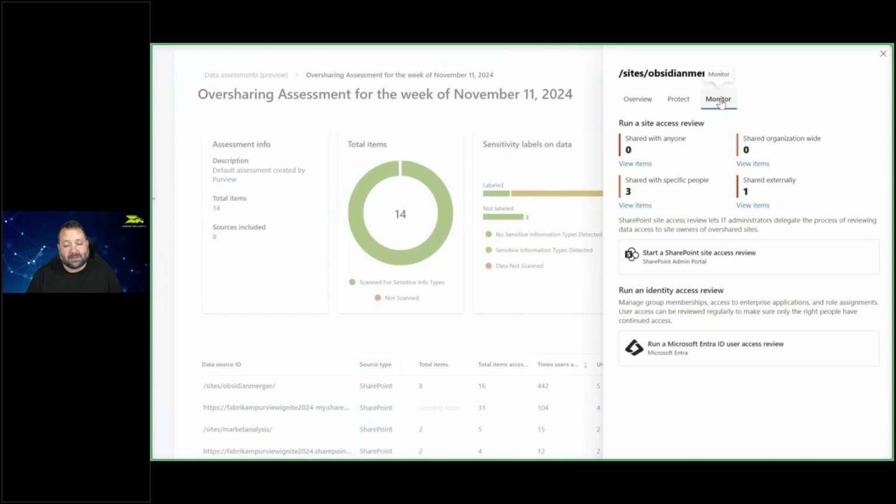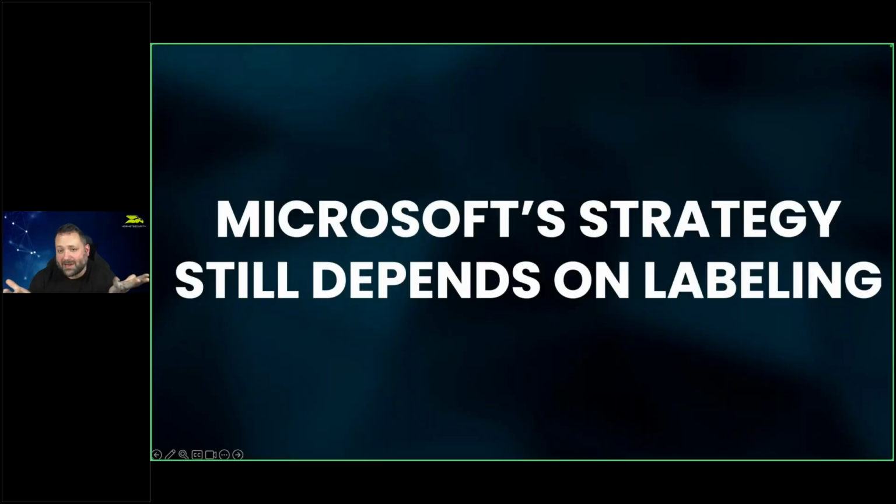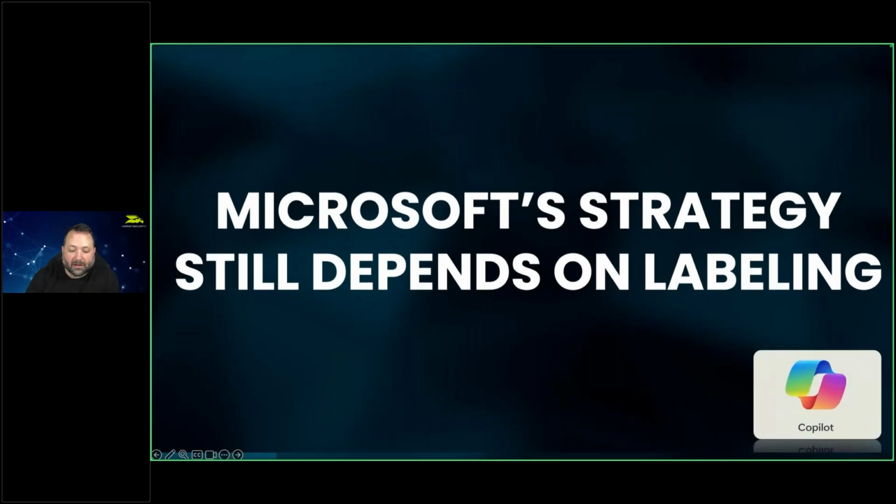It becomes a real slog really quickly. And so ultimately, like I said, their strategy still depends on labeling, which for some organizations may not be super useful. Maybe it's too big of a project. Maybe they just don't want to deal with labels, whatever, right? And that's the problem with Microsoft's strategy here.